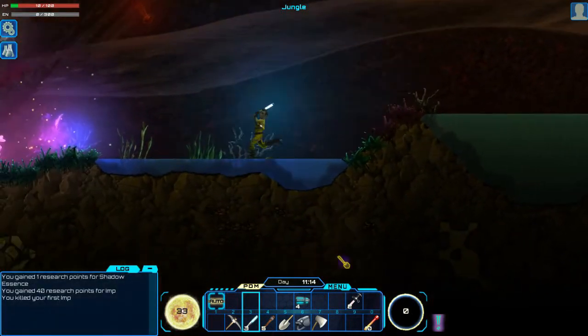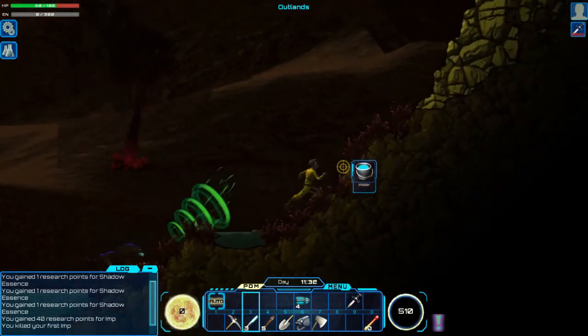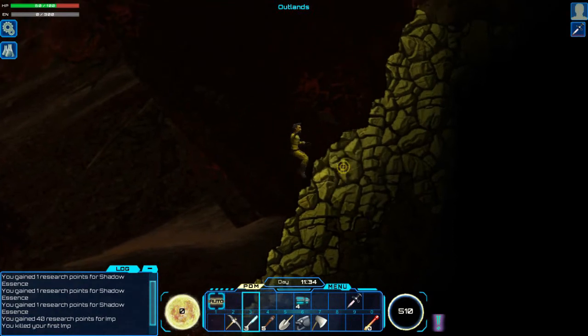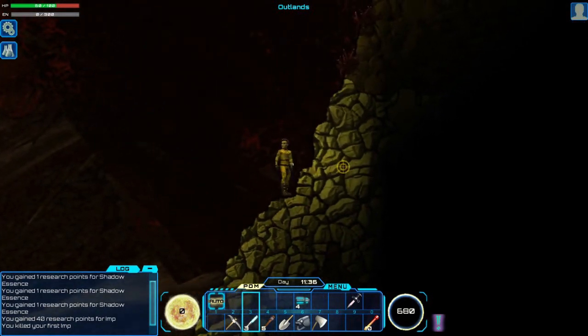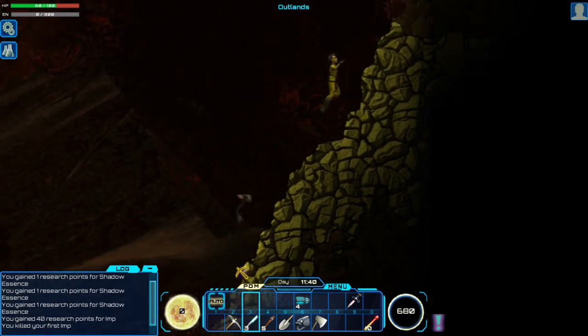I have Shadow Essence. I don't know what that does. Do I need water? Oh, okay. Oh god, it's another imp!